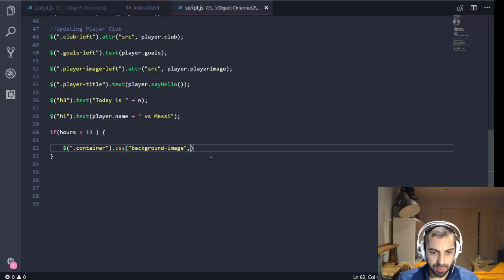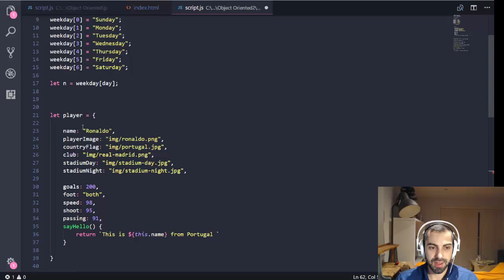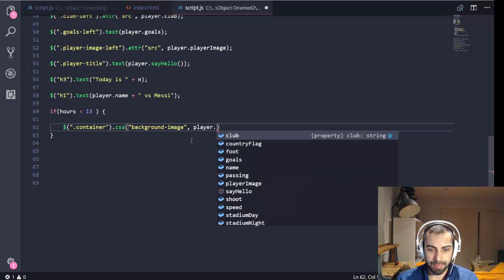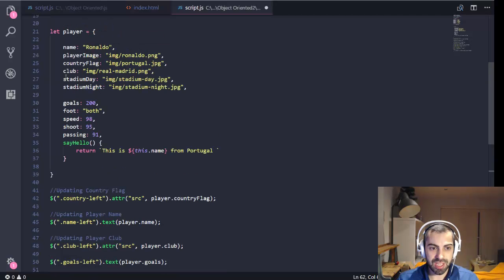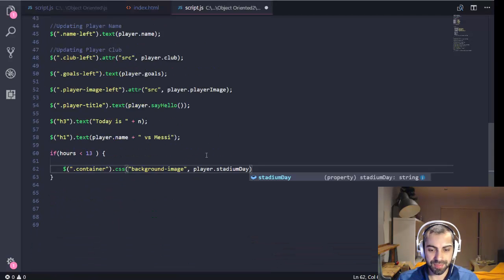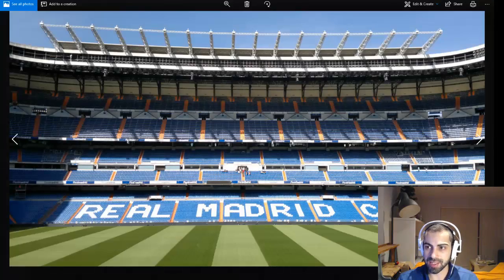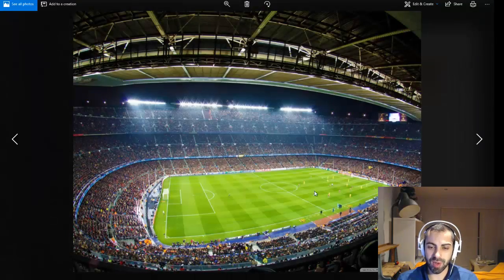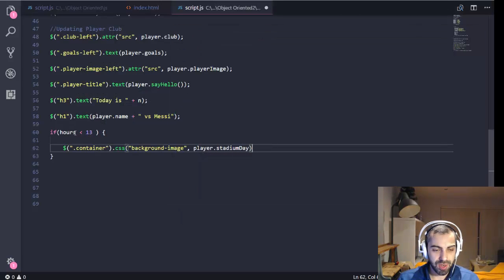Okay, so in here I'm going to put the second value, player, because I'm grabbing this player object in here, player dot stadium day. So stadium day is going to have this value. So basically it's going to be this image in here, stadium, as you can see. If not, it's going to be this one at the night. Right, so it's going to do this.